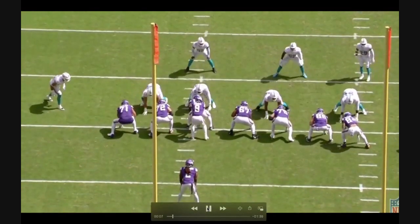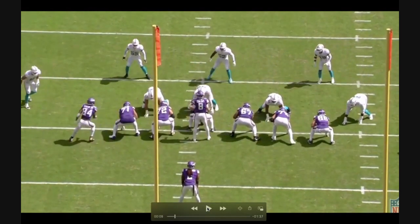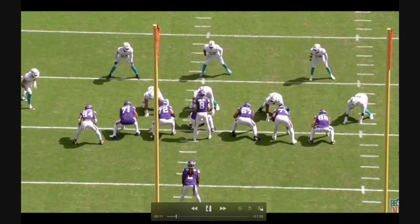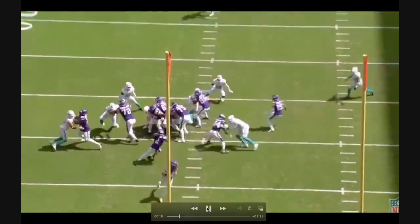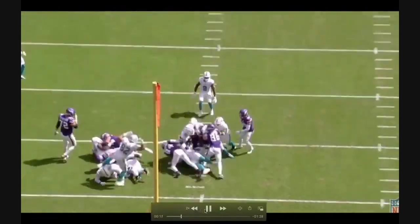All right, so first play here against the Minnesota Vikings. This is, I believe, 1st and 10. Get some motion here, which is going to cause these linebackers to bump over. Anytime the tight end, so 84, the guy in motion, anytime Y is off the ball, especially in a 2-point stance, you need to be aware that he's probably coming across the formation. Roberts, he knows that. He's a smart football player. So you're going to get split flow inside zone. With him coming across, Roberts is able to stay patient and make the tackle.